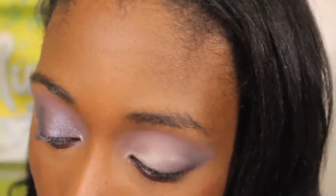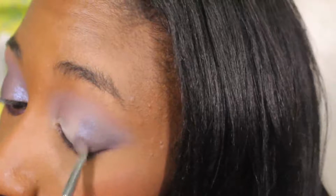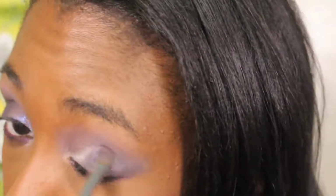So now I'm going to take the shade Empowered, which is that dark purple shade. And I literally just started swiping it. And I think it's a gorgeous shade, and it goes nicely with that. So again, if you want to do a quick smoky eye, you can do that Mantra shade and just put this all over the lid and pop one of those pretty sparkly marble or dual chrome metallic shades in the inner corner. Then you'll be out the door to go. But since I'm extra, we're going to use about 3 shimmers on the lid. And then I'm going to turn around and use 2 in the inner corner because I'm just that ridiculous and extra. It's fine. It's fine.